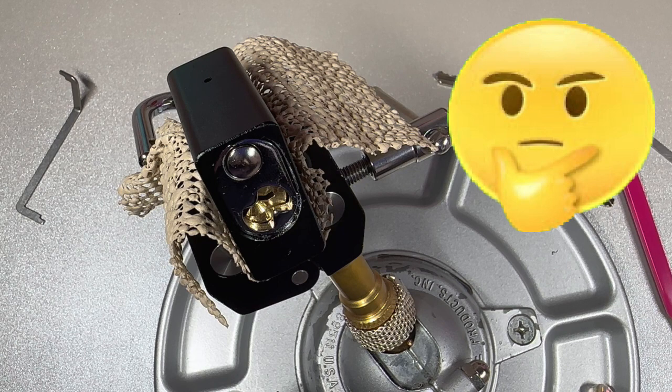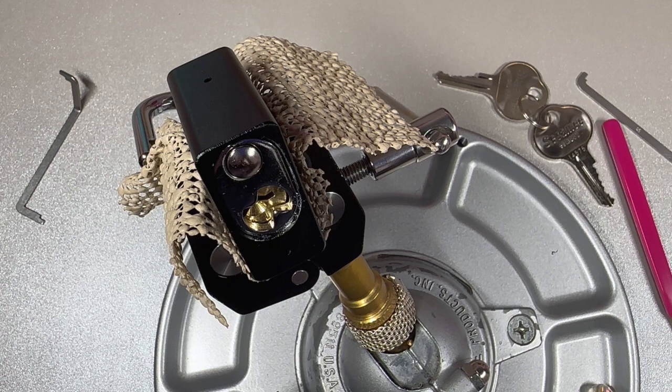I would say, if I had to rate this lock, maybe even the beginnings of a blue belt. I would say green belt for sure, maybe even a blue belt, just because I really fought that. And if you don't know what to do with countermilling or what's happening when you're picking countermilling, it can be super confusing. So for this to be just a green belt, I don't know about that. I don't know if I would agree with just green belt. I would say maybe blue belt if I was rating this one. But I'm not really sure what it's rated. I think it's actually unrated right now.